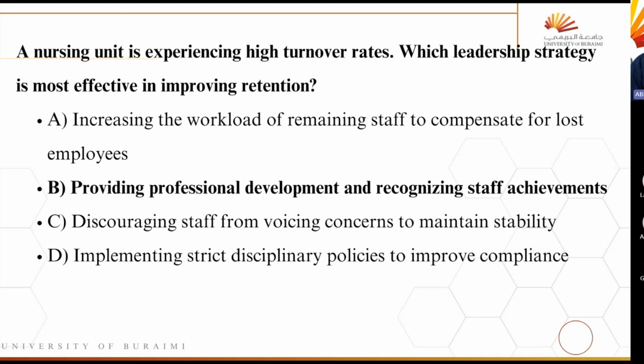طيب ليش مش الخيار الاول increasing the workload always is not a proper option لانه اصلا هذا القسم عنده high turnover rate. Now we understand the cycle between the turnover and workload. Discouraging staff from voicing concerns يعني عدم تشجيع الناس بانهم تحكي عن المشاكل اللي هم بيواجهوها. Implementing strict disciplinary policies to improve compliance.